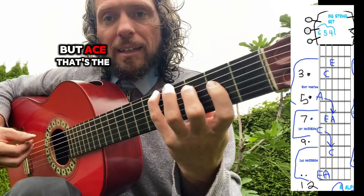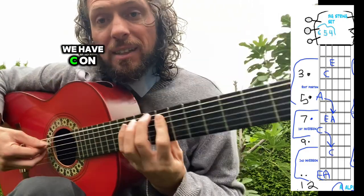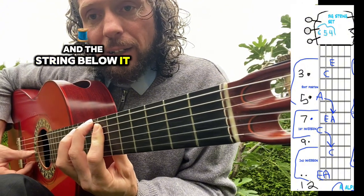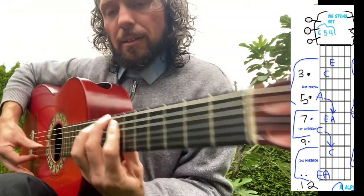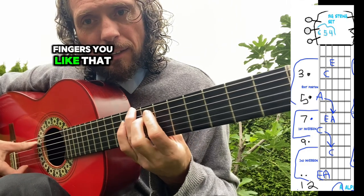We've got A, C, E, that's the root position A minor triad. Then we have C on fret 8, E on fret 7, and the string below it is A. So reorganization of the same letters, C, E, A. You can finger whatever fingers you like that are comfortable.